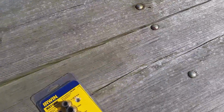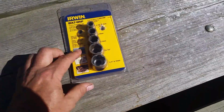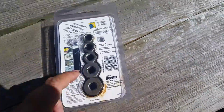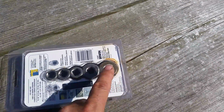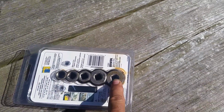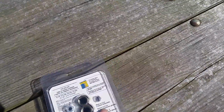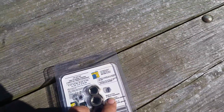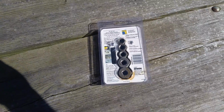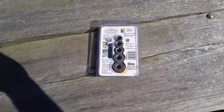Anyways, these are bolt grip sockets. You pound them over stripped nuts and bolts. They've got teeth on this side, and on this side you've got a wrench flat on the outside, or they go on a 3/8 drive ratchet in the center, all the way down to the smallest size. And it says here, made in USA of global components. That means they're not 100% sure where the steel in each batch came from.